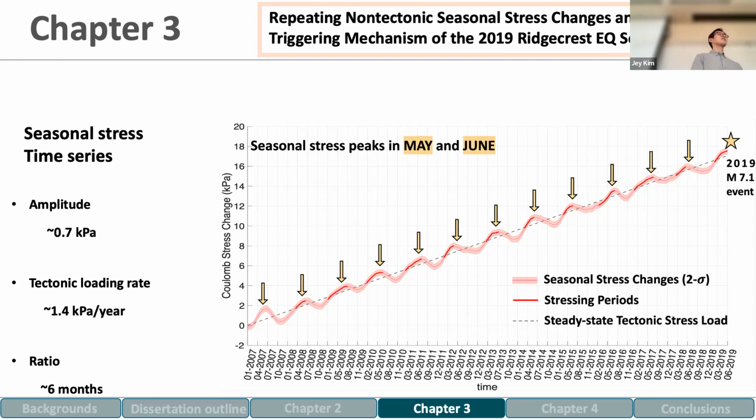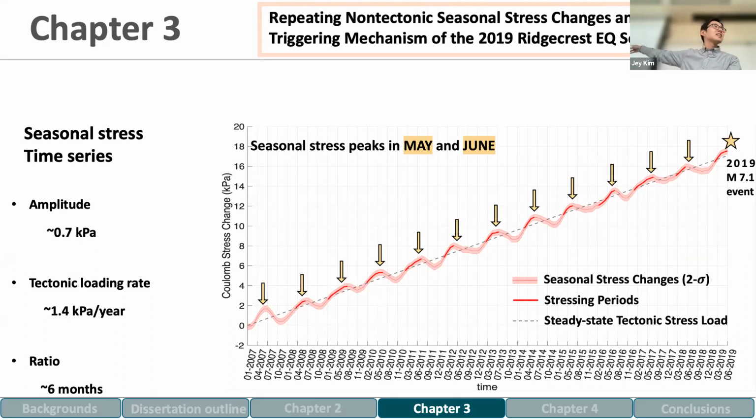So I counted how many more earthquakes actually occurred during the stressing period, here shown in the thicker red line. The stressing period is the whole time period that has a new stress high. You pick one time and compare with previous stress values, and if that value is higher than any previous value, that's a new high, and we define that period as the stressing period. And we count how many earthquakes actually occurred during the stressing period compared to the other period, which is the relaxing period.